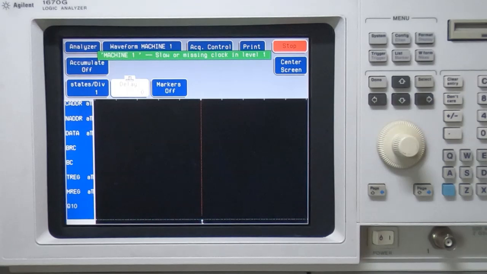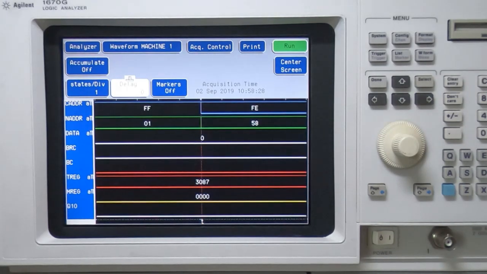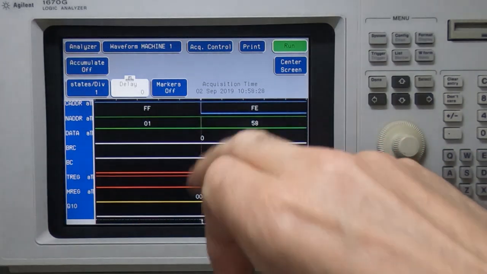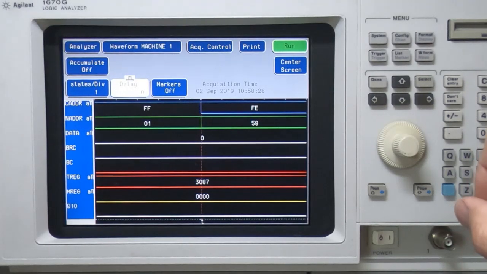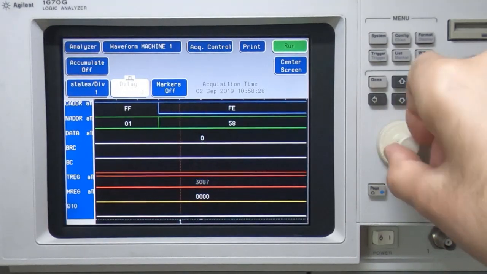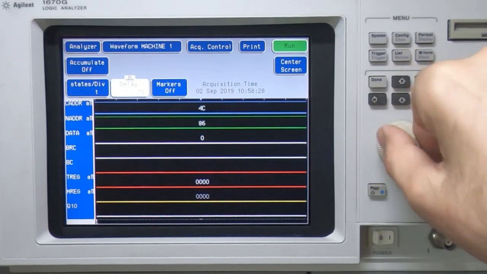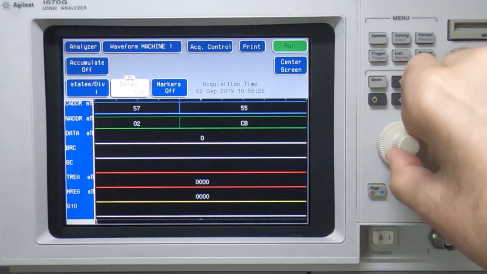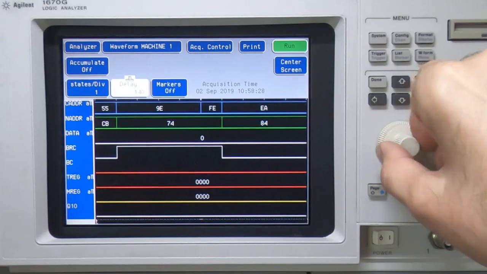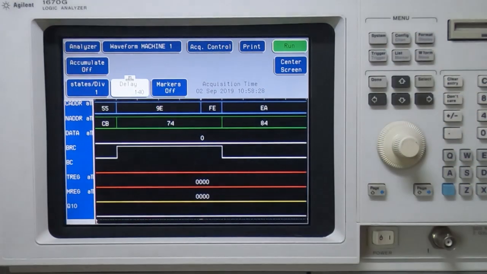So I'll boot up the HP and we can see that it is indeed successfully booting up to the correct reset address. And if I scroll across, we can now see that it's successfully jumping to EA. However, the display is still blank, although there does seem to be a lot more activity in the microcode generator now than there was before.